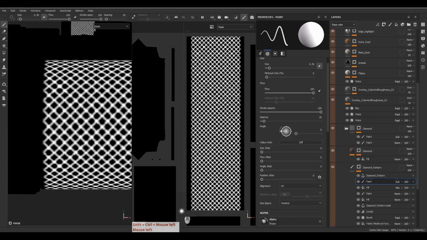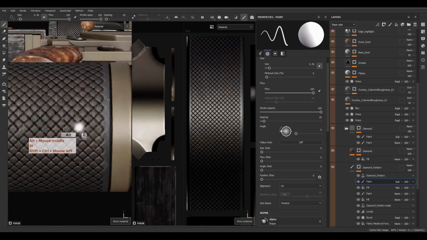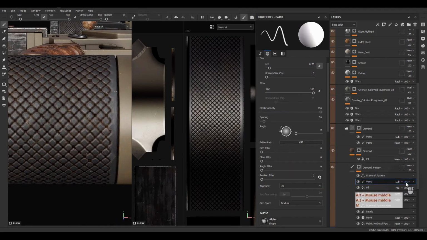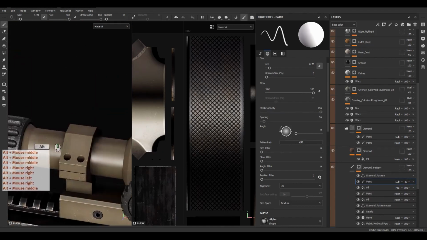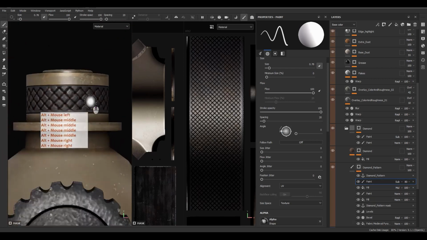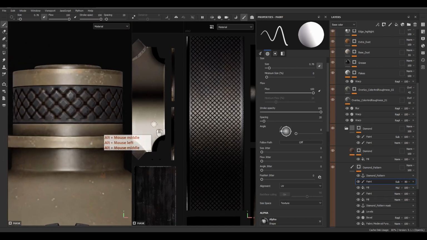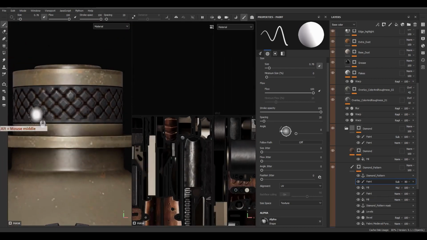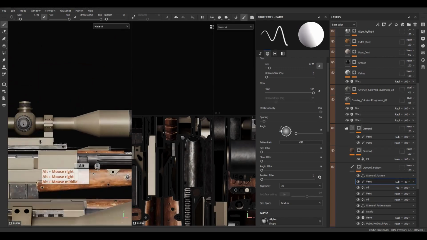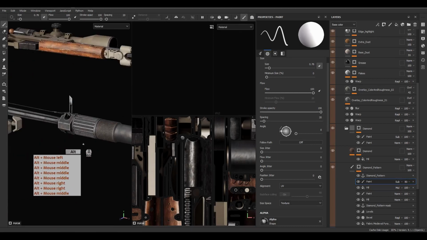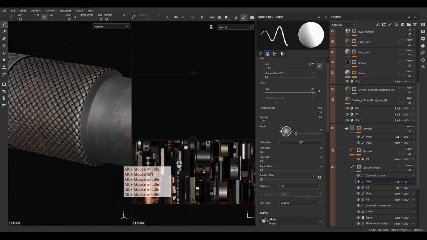Okay, like this. But I think it's too much. Maybe we can decrease the opacity. Yeah, it's so much better. Okay, so let's go for this one. Yeah, I think this one is okay. The surface is too small, so we can have this transition here. And let's go for this section.